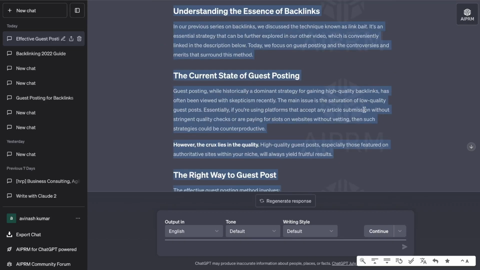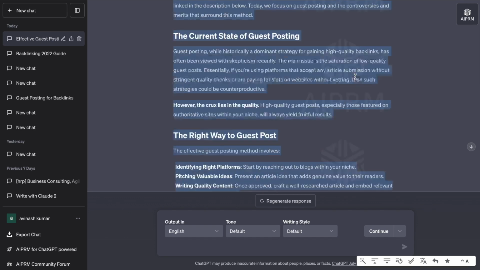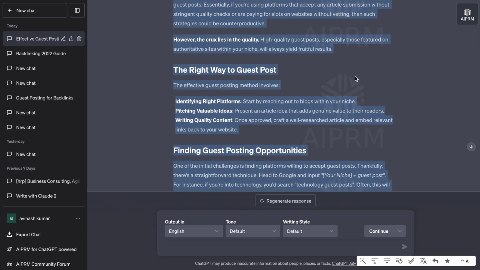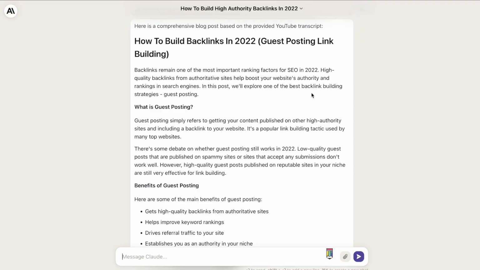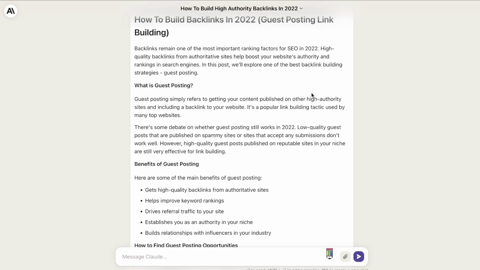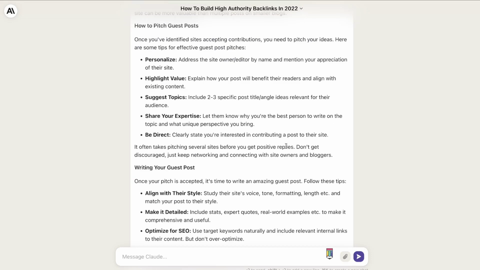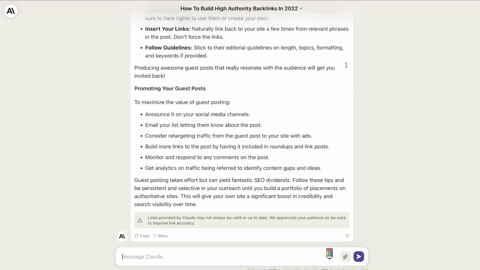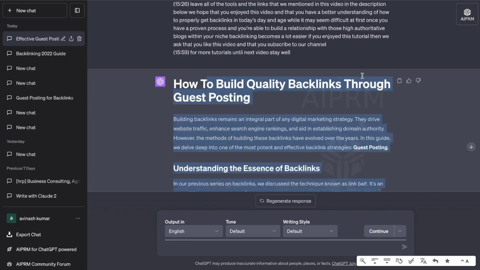I've gone ahead and read through it. I do think that you are able to get more content, like it is able to take the information from the transcript and turn it into a real blog post without just following the information from the transcript verbatim. Again, I definitely think it's a matter of preference in terms of your style of writing. Maybe you like to write in more bullet points for your articles, and you will like Claude 2 much better than ChatGPT. Or maybe you like to write more paragraphs, then you may prefer GPT-4.